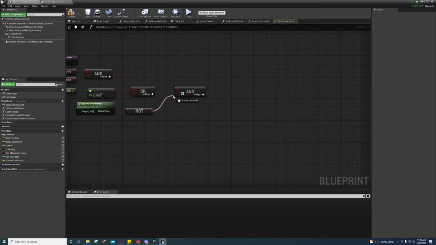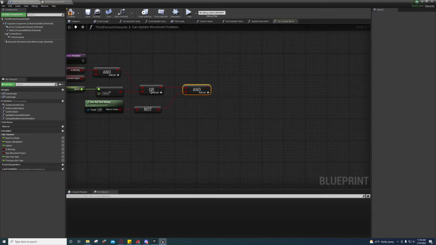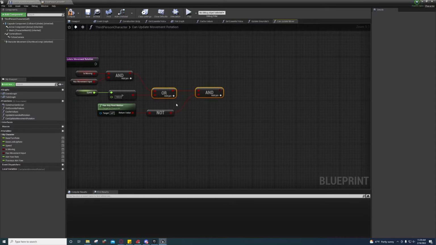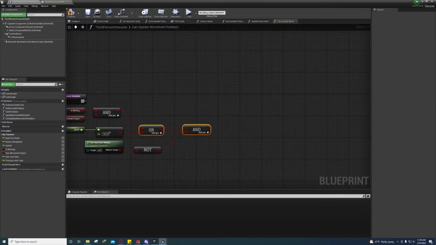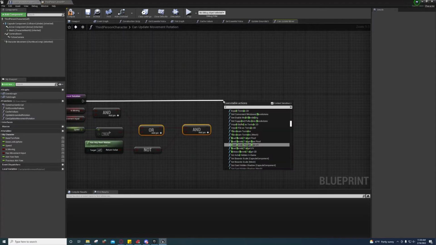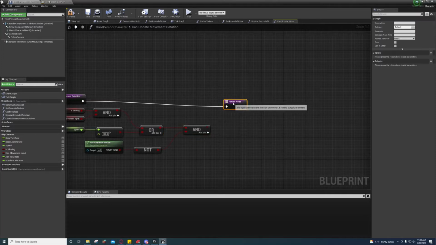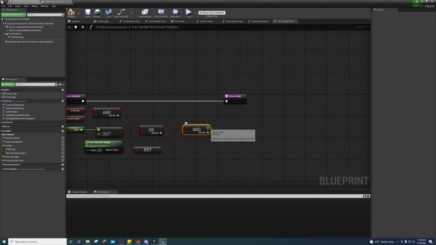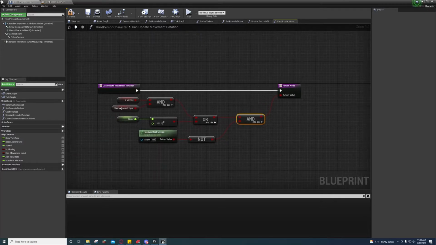So let's see. So we are going to do a return node here, and we are going to just plug in this value right here like so, and that will give us our can update movement rotation.